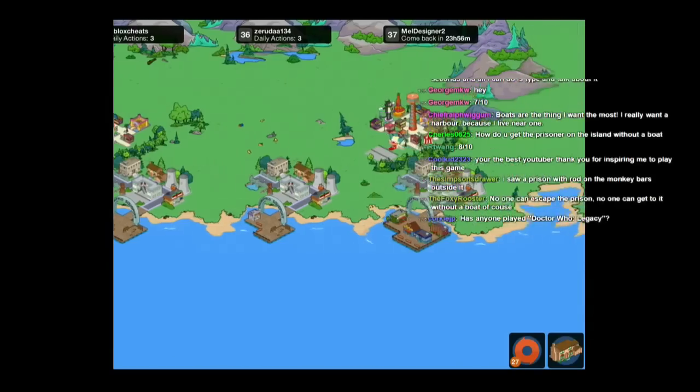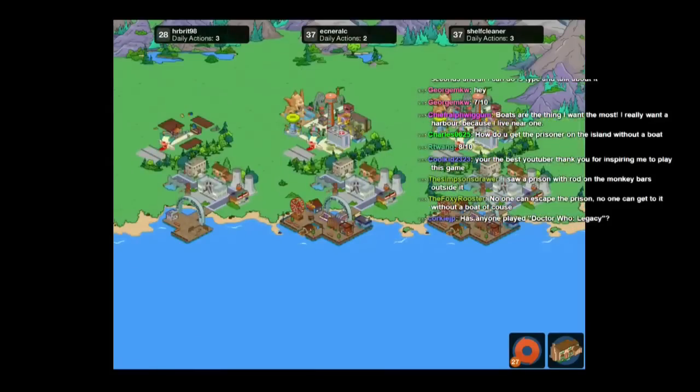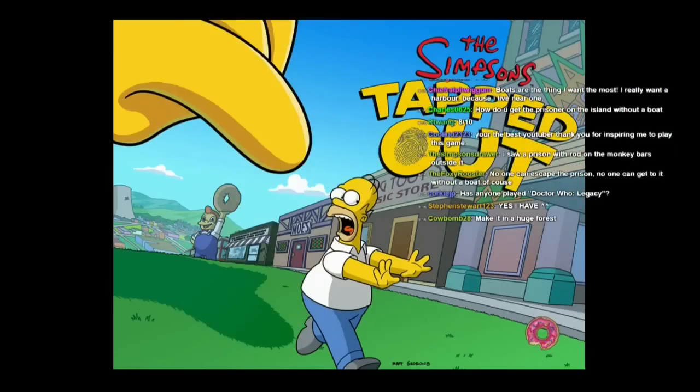Right, let's head over to another one of my favourite designers on here, who is a guy called Echnerak, or to put it backwards, Clarence.